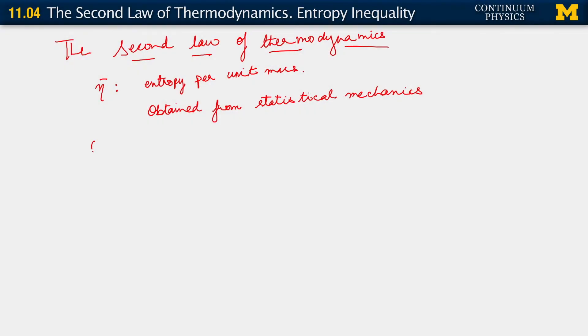So if we have such a field, the entropy per unit mass, what do we do about it in a continuum setting? Right. So the second law of thermodynamics is a statement which pertains to entropy production. In the form that we will use it, it is the following. It says that if you go ahead and compute the total entropy of the system, or of the body of interest. Eta bar is the entropy per unit mass. Rho is the mass density in the current configuration. You integrate that product over the current volume. That is the total entropy.